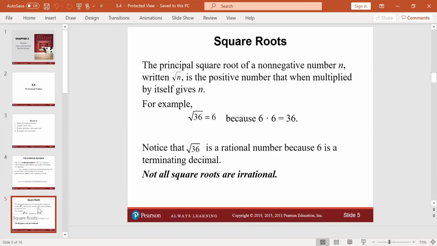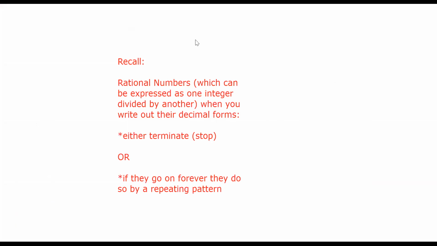So some of the places that we can find irrational numbers. A common place is a square root. So remember, when you take the square root of a number, you are asking, hey, what can be multiplied by itself to produce this number? What can be multiplied by itself? So let's go over them real quick. You have the common squares.